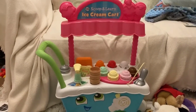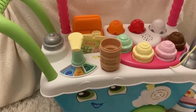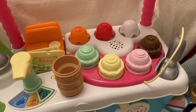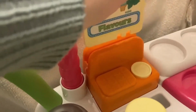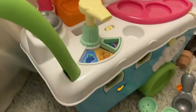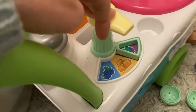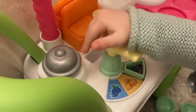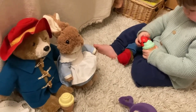I had this idea for a present last summer because he discovered ice creams. He loved them. And I did see that you can get ice cream carts, and he loves that again, he loves the ice cream. The one that she bought is Leapfrog, I think it is. It does play music as well, but it's not necessarily all about the music and the voices, it's more, to be honest with you, just the action of doing it. Again, he will feed that to his toys, or to us, or to anyone that will have around the house. He'll try and give them ice cream. The one that we've got also has wheels, so he can wheel it from room to room as well.